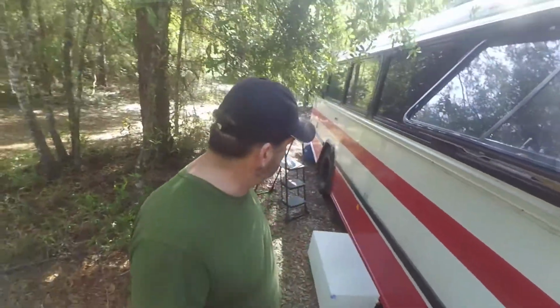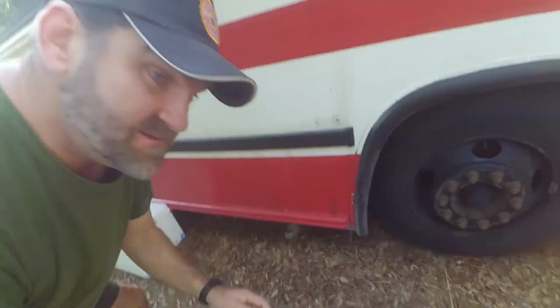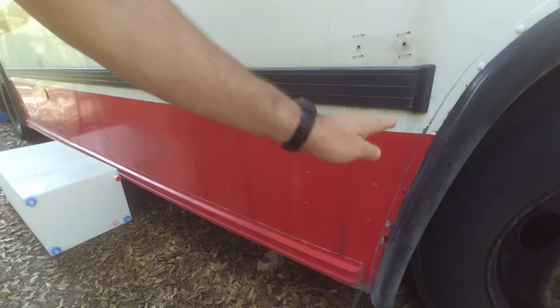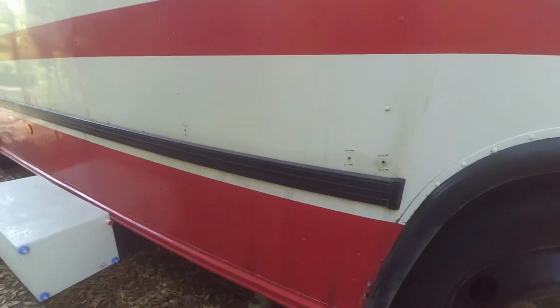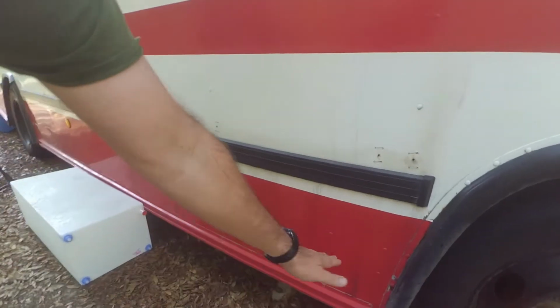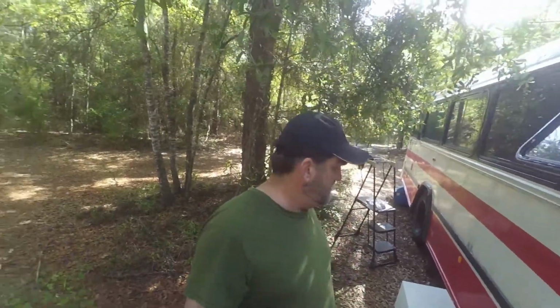So rather than digging out a hole, and I can do that, I can even find a place to park on some tree stumps and get a little bit of clearance, probably enough to get in there. I don't have to dig much. But I think what I'm going to do is cut a panel out right here and put a hinge on it, like a lot of people I've seen do. That way I can build a box in here and put, I don't know, let's say a generator and propane tanks, maybe. I think that would probably be a good mix.